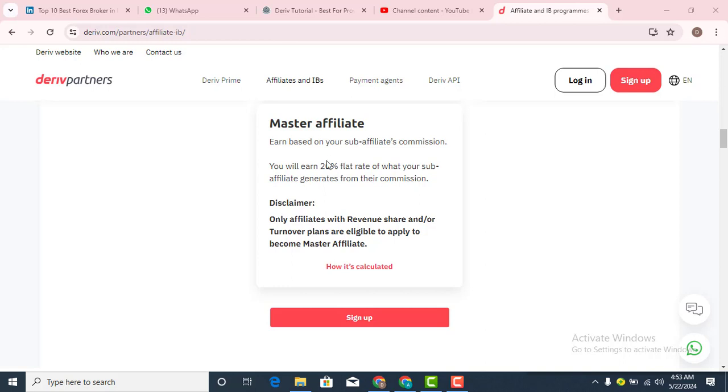When that client trades on the Deriv platform, then 20% of the revenue that Deriv generated from that client will be given to you. Then 30% of it will be paid to your sub-affiliate, while Deriv will take the remaining 50%.